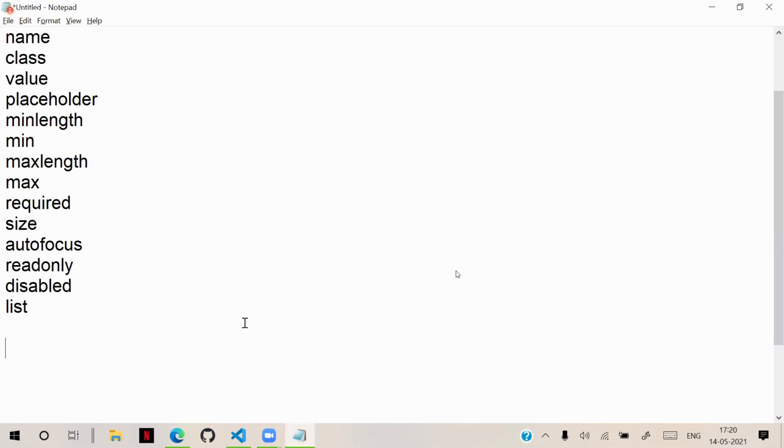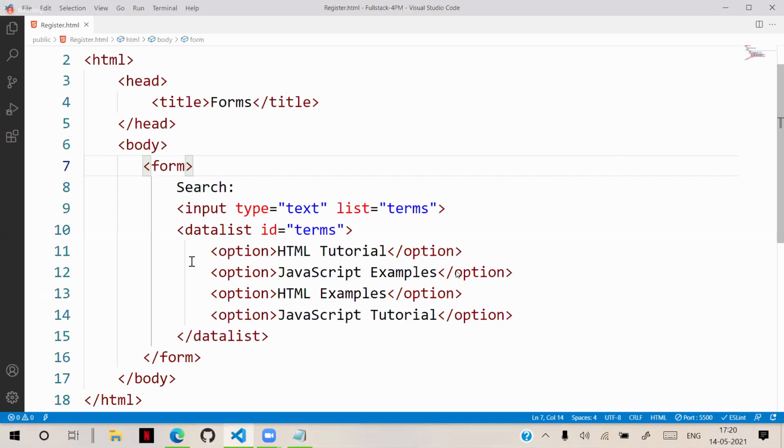The attribute is list, and it uses a data list. You have to write a data list for that, and the data list will have an ID. That ID we have to use for these terms. That is generally how you can define the input.